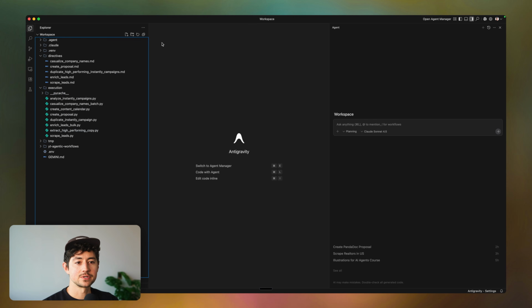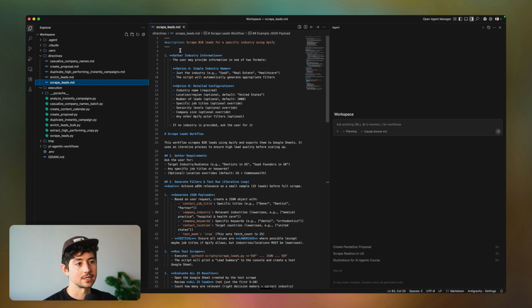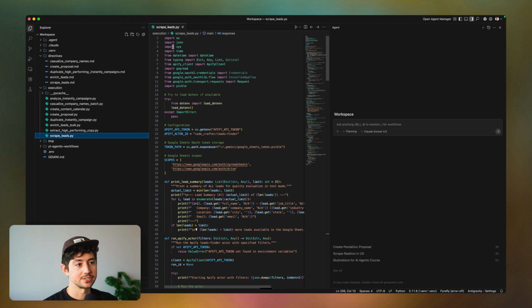Okay, so now that you understand a high-level overview, just pay close attention to a few things. Different file types typically have different graphics and whatnot. They also have different file endings. A markdown file, for instance, if I click on my scrape leads here, has that little M with a down arrow, and then it's a .md, right? The Python script, on the other hand, you'll see changes a bunch of colors within, and it has this Python icon with a .py at the end.